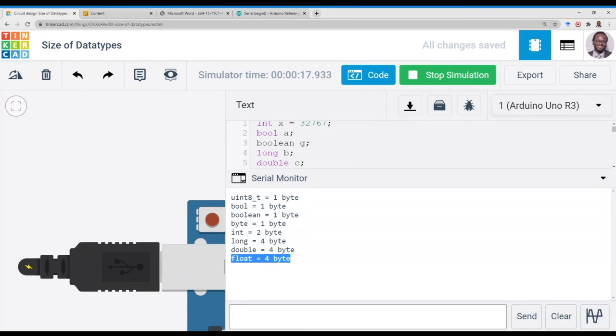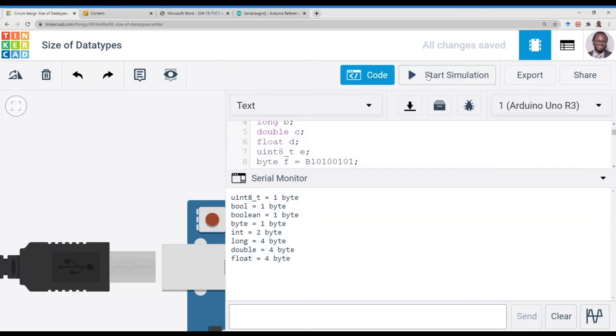Perfect. So here is the trick. All I have done today is just give practical examples of how the data types work. You can do the same with the if else. We look at the Arduino scope, we look at the blinking, we look at why we need a constant.